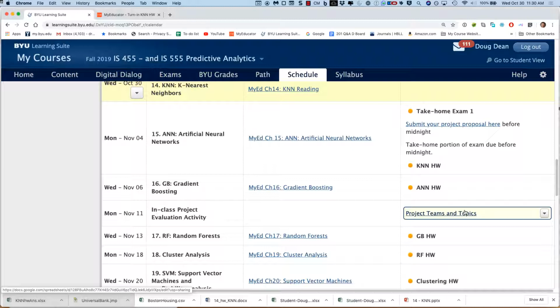Now, the projects have to be data sets that are predictive, since this is a predictive class, right? So it has to have a predictive aspect to it, and it has to be interesting enough that it's not trivial and boring, but it shouldn't be so complex that it's kind of like the wrong place to start for people that are taking this class, for the kind of budding data people. So you don't go too simple, but don't try to predict the NCAA brackets, because Warren Buffett said, "I'll give $1 billion to anybody who can do it," because nobody can, and that's the wrong place to start for this class.